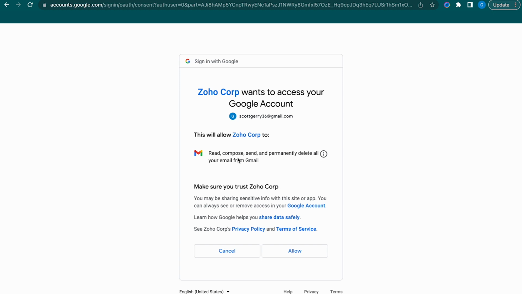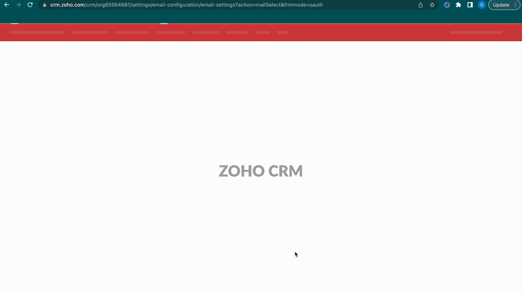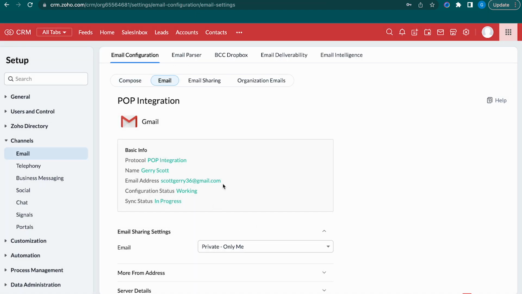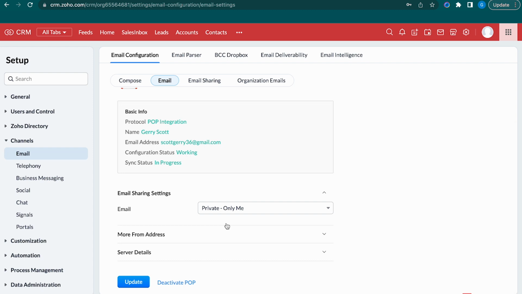Select the email address. Allow necessary permissions. And now we can see that the account is configured with the POP configuration.